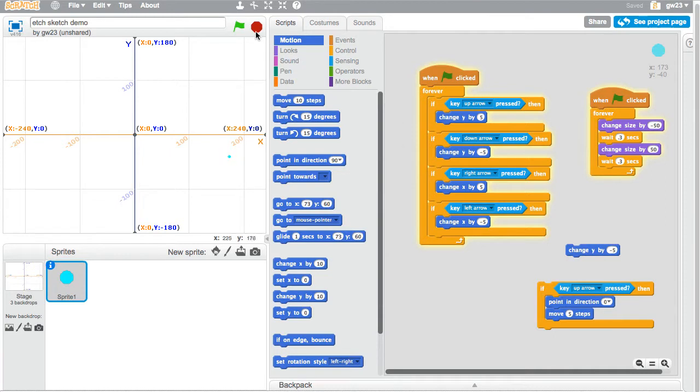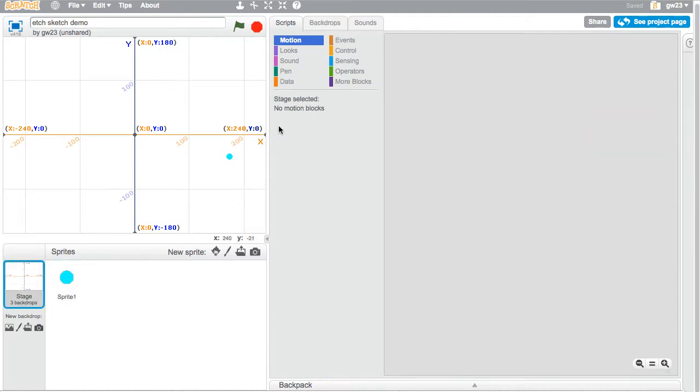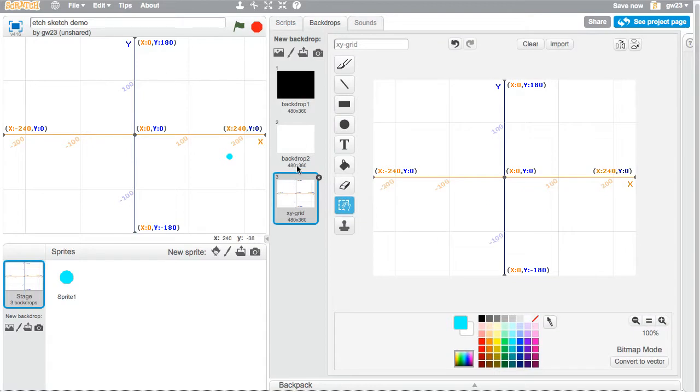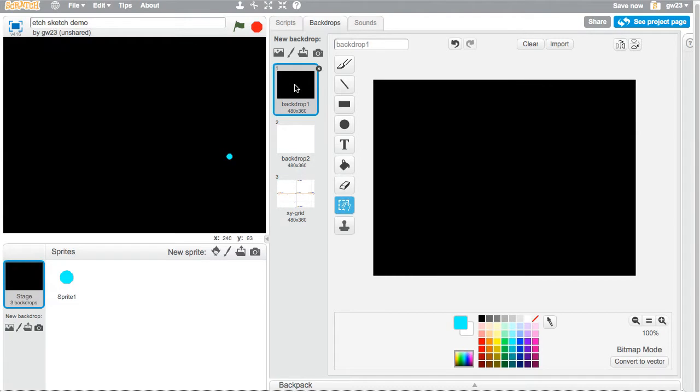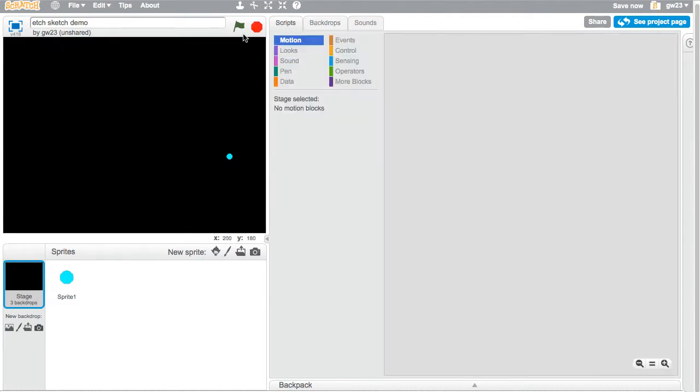So I'm going to stop that. I'm going to go back to my stage. I'm going to click my backdrops, and I don't want to use the XY grid. I want to go back to my black backdrop because I think it looks better. You can see there's no scripts here.